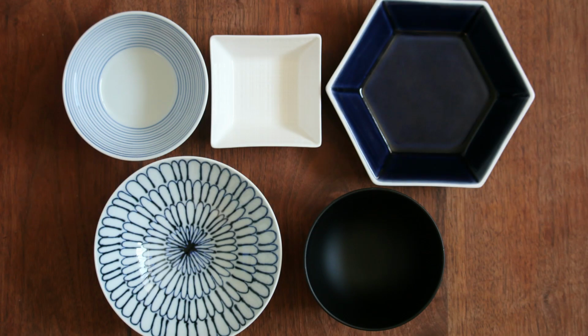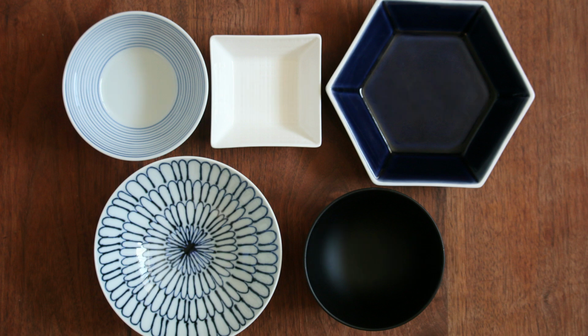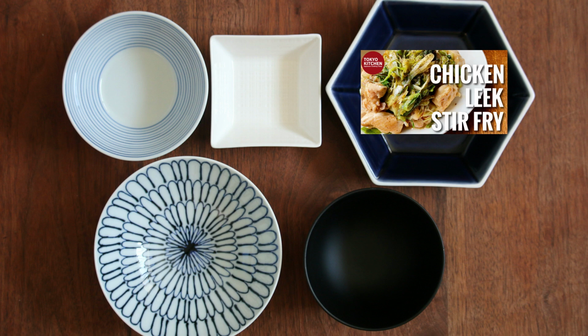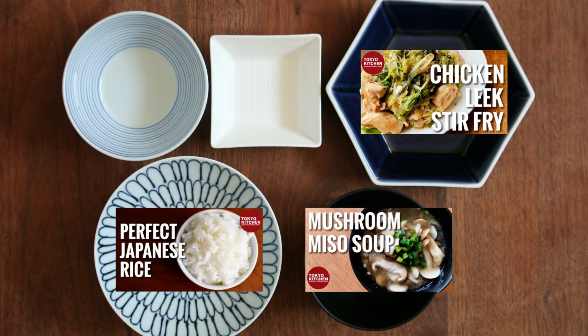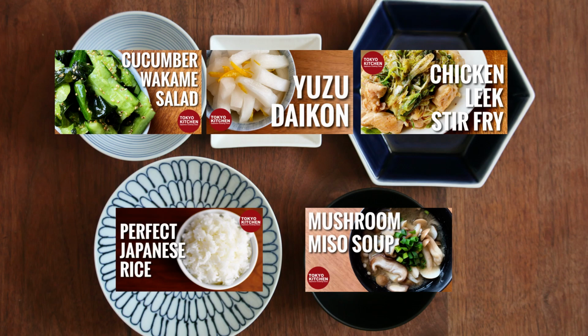This is how standard Japanese combo style meal looks. Rice, soup, main, 1 or 2 side dishes. 鶏とネギのうま塩炒め is the main, so it goes here. Plain rice here, and mushroom miso soup or any soup you like here. How about きゅうりとわかめのサラダ for one of the side dishes, and some sort of pickles to refresh your palate for the other one. I hope you enjoy the meal.